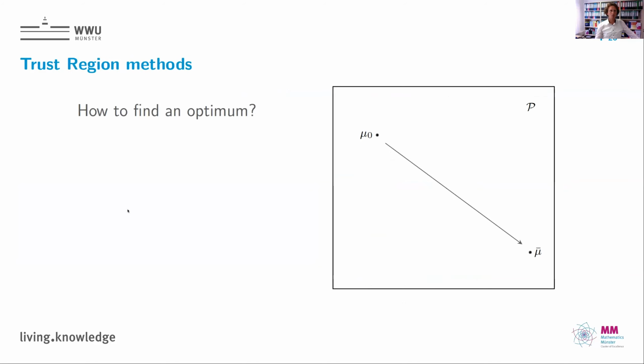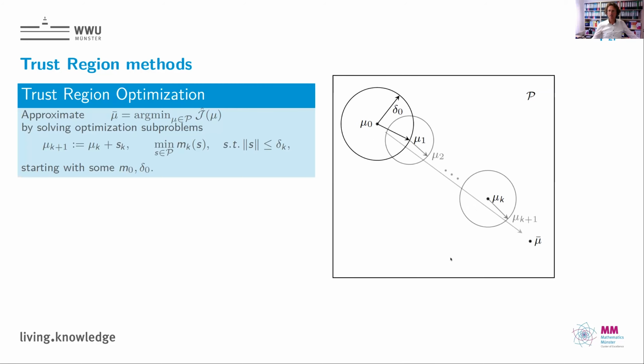So again, we start from these optimization problems, and what is the idea of using these trust region approaches? How can we find the way from a starting parameter to the solution of the optimization problem by minimal computational cost? So how can we find a way to go from an initial parameter guess to the optimal solution? And one answer how you can do this is the so-called trust region optimization method. In this trust region method, you replace the overall optimization problems by a sequence of local optimization problems that you only solve within a so-called trust region.